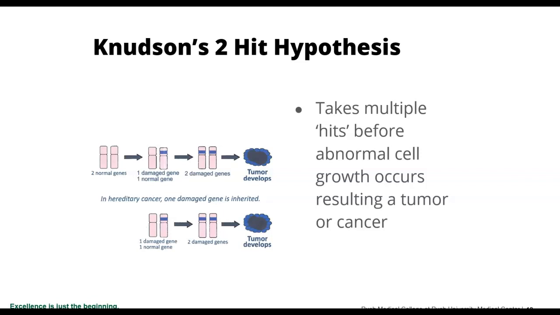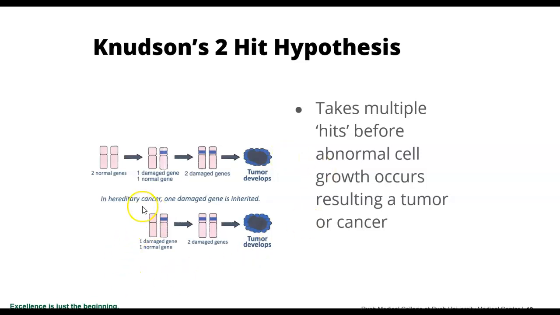We're going to talk about inherited cancers, and they're mostly inherited as a dominant. But you're only born with 1 copy of that gene that doesn't work. So it's like, well, why is that dominant? Since in a recessive, both copies have to be non-functional. And it has to do with the Knudsen two-hit hypothesis. So you're born with 2 copies of the gene that works. And then over time, one of those copies, you lose function. But you're still okay because you have the second one. Then you lose the second one, and now you have tumor development.